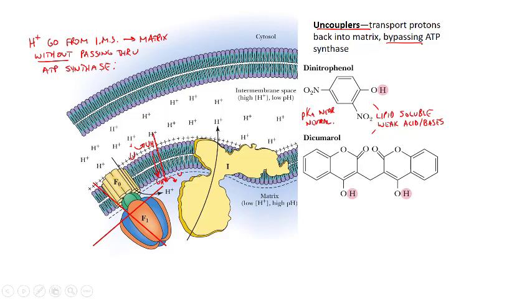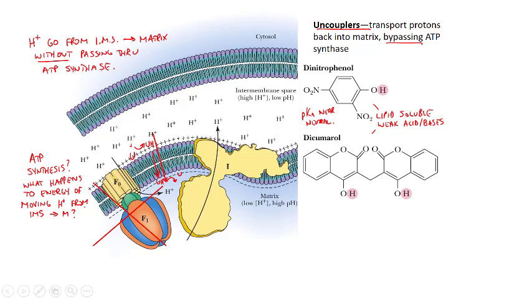And so what ends up happening is we use the electron transport chain to push the protons into the intermembrane space, and then they simply leak right back where they came from, and we don't use that energy for anything. So what do you think is the effect of this process on ATP synthesis? And what do you suppose happens to the energy of moving a proton from the intermembrane space back into the matrix?